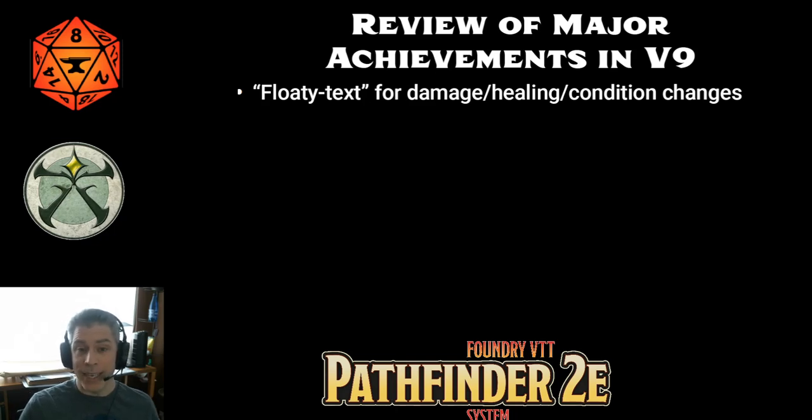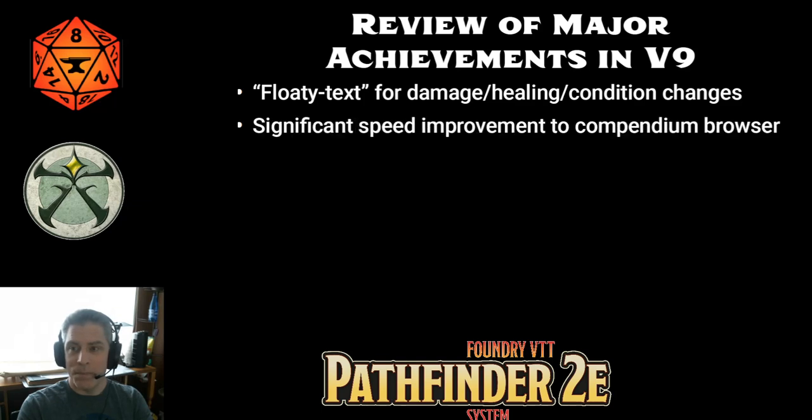We now have floaty text. So we saw at the end of the Foundry V9 release cycle that Foundry had implemented the sort of plus and minus. You get hit, a red number comes up saying that you've been damaged, or you get healed, a green number comes up. We've done that. We've added in conditions. So if your conditions go up or down, that now comes in and out. It's disableable if you don't like that, but it was a cool little feature that we've added in.